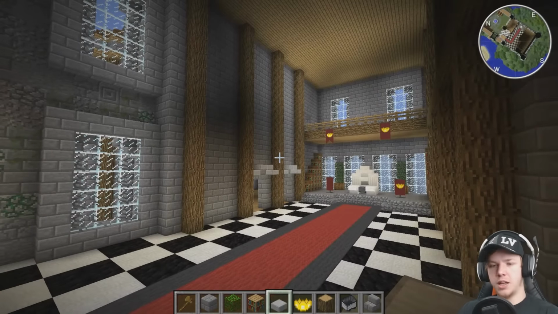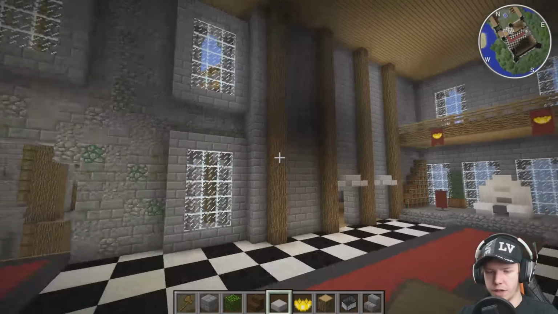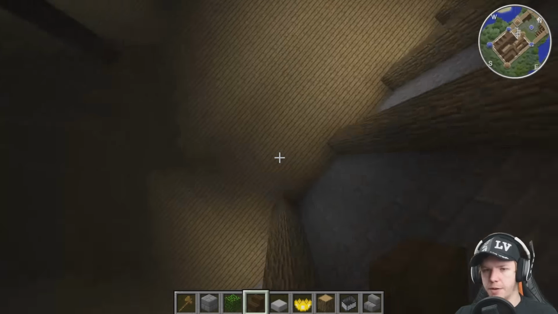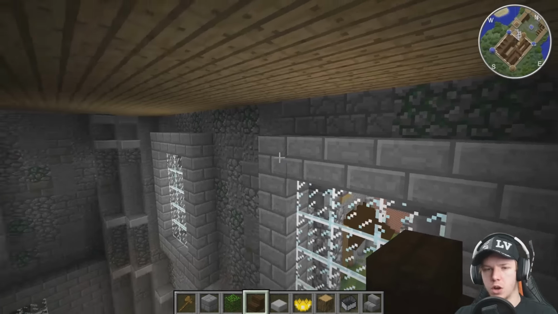Now, to make the bottom and the tops of these pillars stand out a little bit more, we can use some sort of dark oak stair, potentially. I don't know if this is going to work or not. We're going to give it a go. But we could wrap this around here like that. And around the top. Now, it's going to be hard to tell if we like it with just one pillar. We're going to have to do it on multiple pillars.